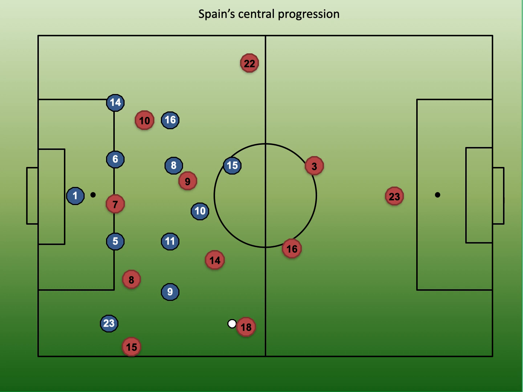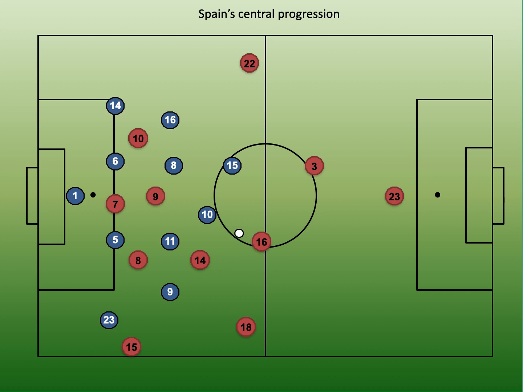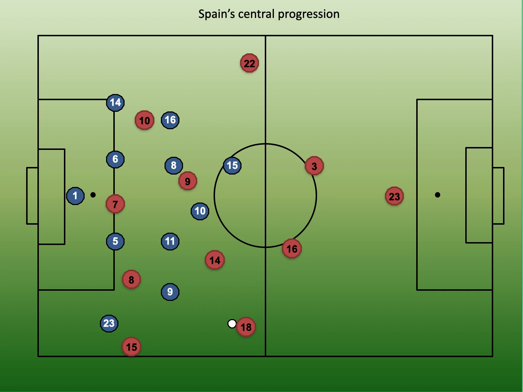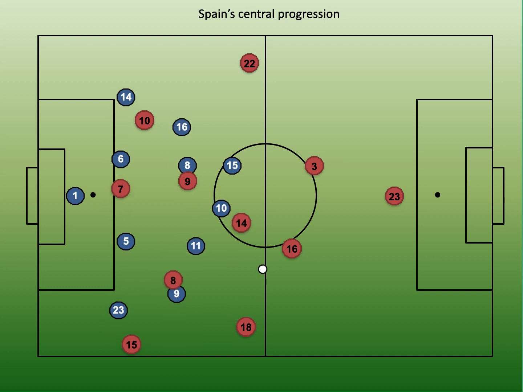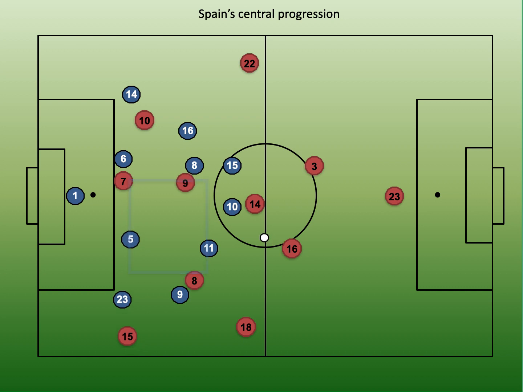There were occasions where Spain gained success by playing through centrally, and there were typically two elements which allowed this to happen. The first being the distances between Morata and the supporting players getting closer when Croatia were happy to sit off, which left opportunities for quick combinations. The second being if Croatia ended up stepping higher, as the ball travelled back, the distances between their midfield and defensive line grew larger. This allowed a split pass to be made to find players like Gavi, who can then drive at the back line and then create space for himself to take a shot.